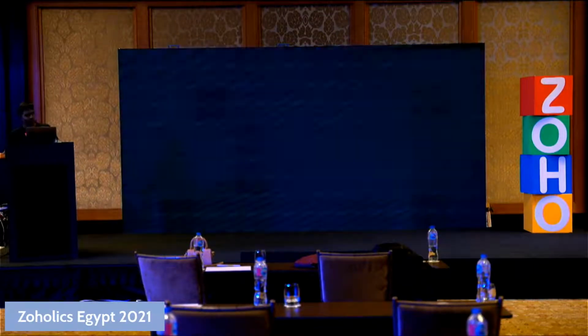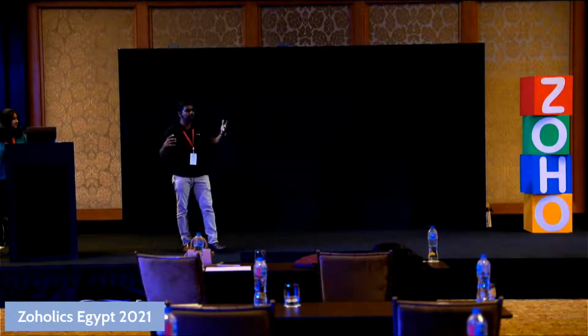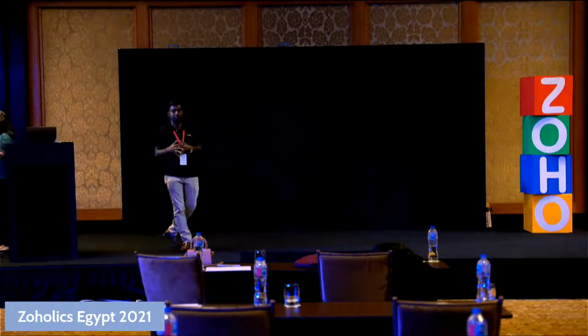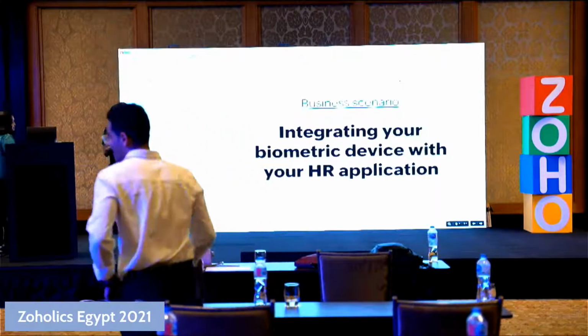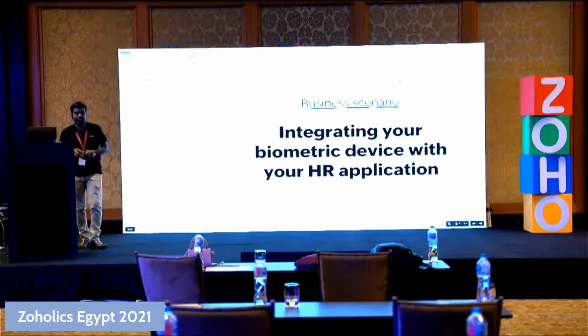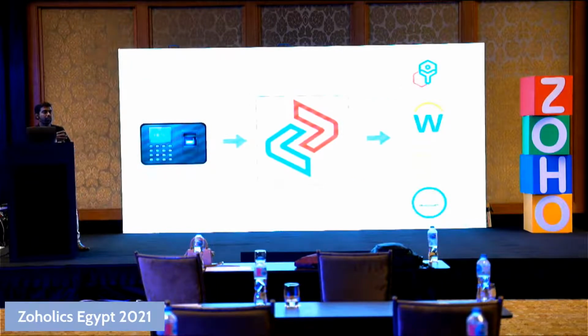Yeah. So you want to integrate your biometric device into your HR application, for example. This is a typical use case, right? You have a biometric device, a fingerprint scanner or an iris scanner or a person scanner. Once an employee comes in, they just check in with that device, and it has to be updated to your HR system, right? It has to be recorded as attendance. It has to be integrated with your HR system like Zoho People or Workday or PeopleSoft or whatnot.